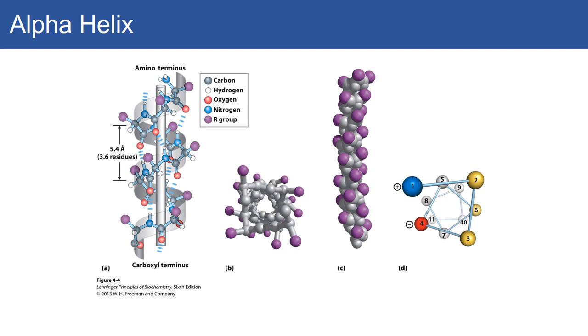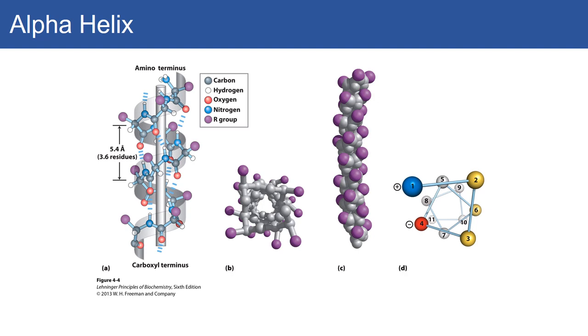But they're only on the backbone. The R groups, you'll notice that there are no bonds formed between the R groups on this molecule. So it's absolutely independent of the R group to some extent. There are amino acids that are not favorable in an alpha helix, and there are amino acids that have a propensity to form over others, but generally the R groups do not influence alpha helix formation.